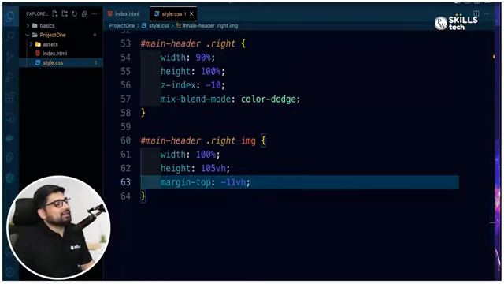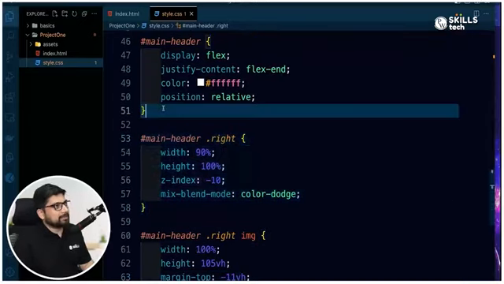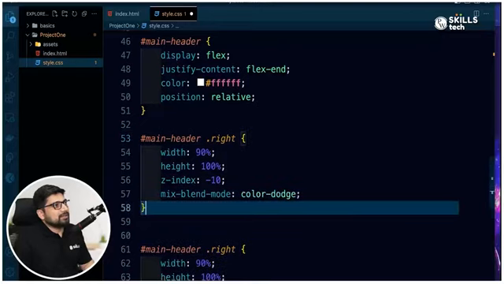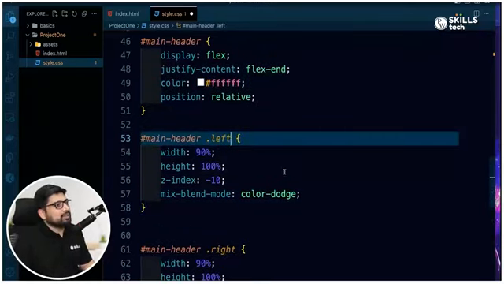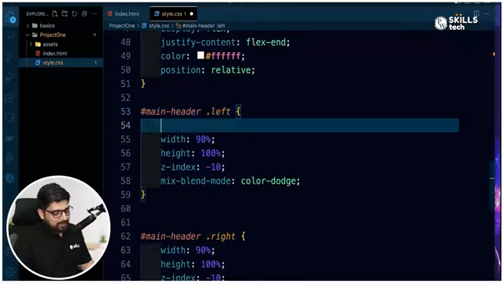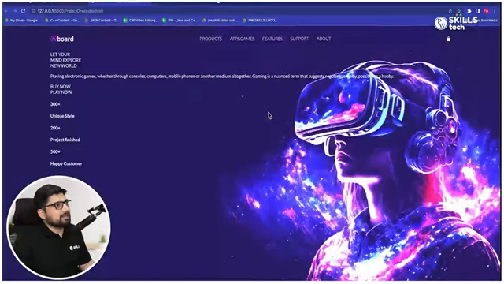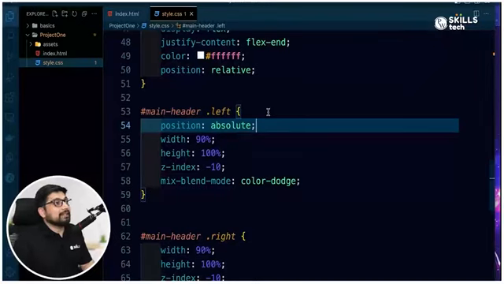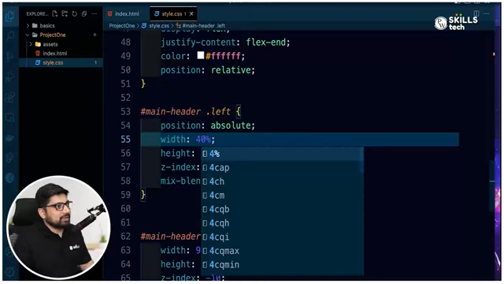All right, now let's go ahead and target one by one the left portion of it. We have left here. So almost like this. Let's go ahead and copy this. We'll start the margin left here. So we'll just say, hey, I'm targeting the left portion of it. For the left, we are saying that we want the position to be absolute. Save this. Now it actually keeps it on the top. I just showed you in the tweet as well. Width will be 40% because that's good enough.